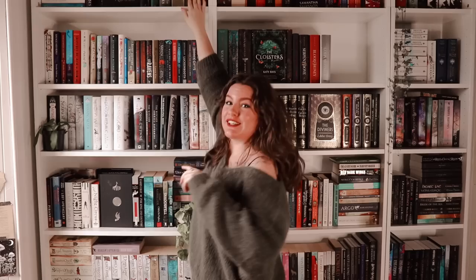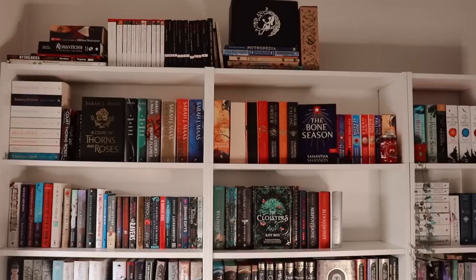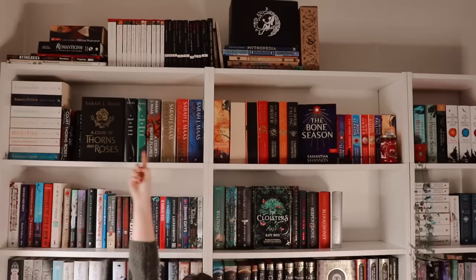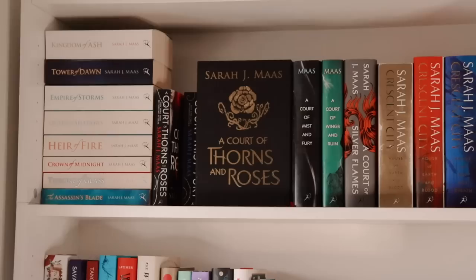This is what I mean when I say I can't reach my top shelves — even standing on my tiptoes, I can just about get those books and there are even more on top of that. For context, I'm 5 foot 4. So for obvious reasons I have put the books I don't need to take off too often right on the top shelves. On the very top I've got my ancient classics. This shelf is my Sarah J. Maas shelf, and this shelf is my Samantha Shannon shelf. Over here we have just a few random fantasy books.